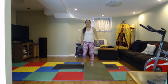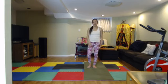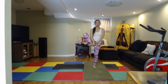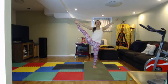So now, starting off with some balance poses. Stand on your left foot first. Bring the right heel up, knee up, and take hold of the heel from the inside. If you can, extend your leg and the arm at the same time. Open up the pose here.